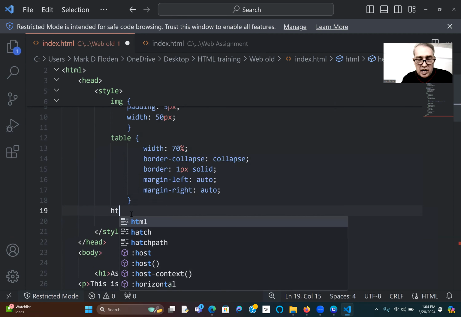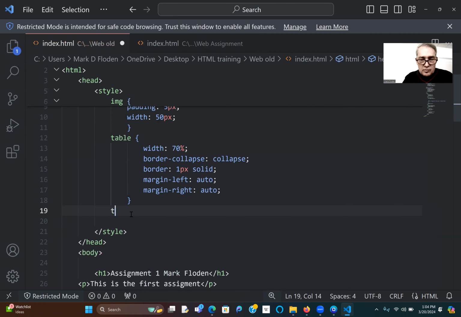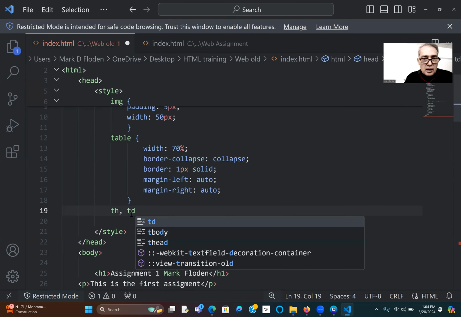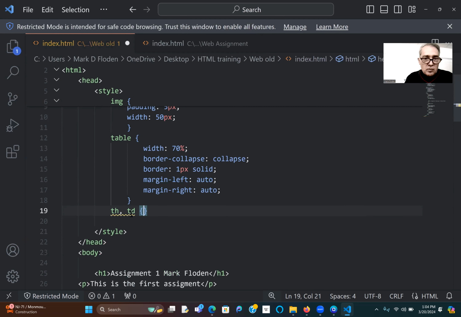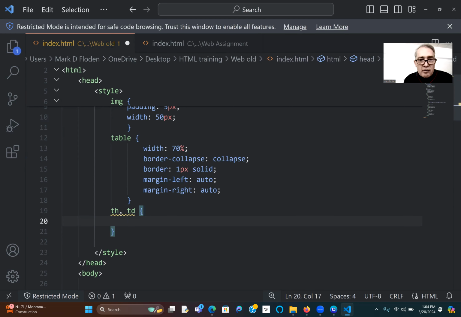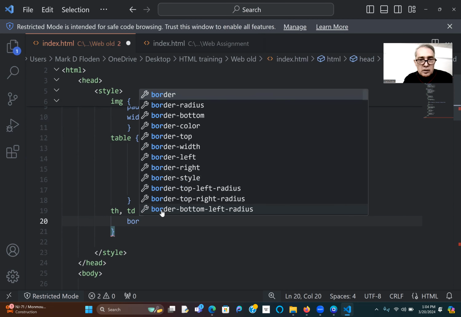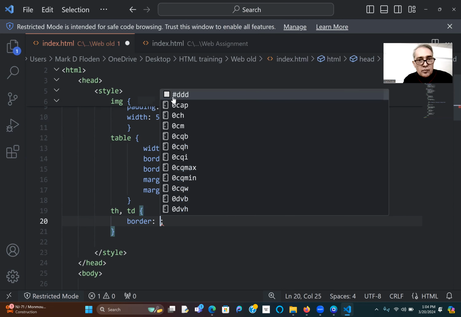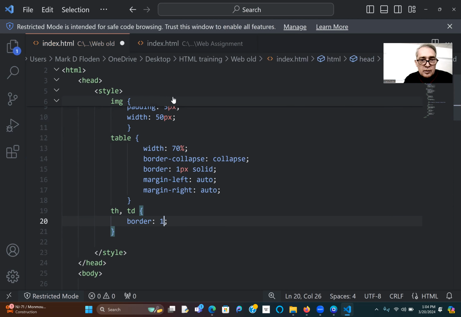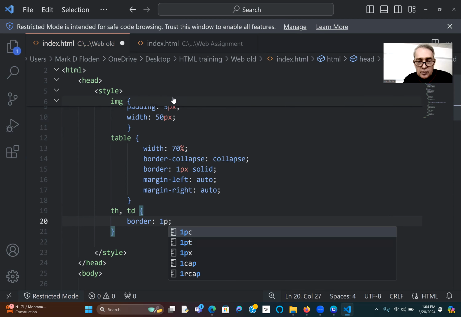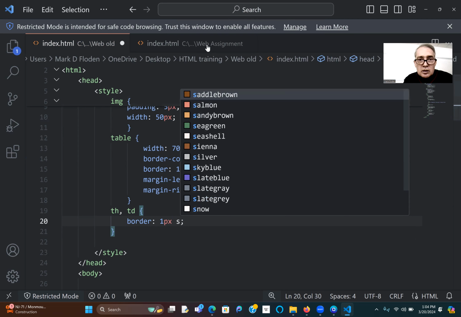Let's just go to TH and TD. And what we wanted is we want to have a border with one PX solid.